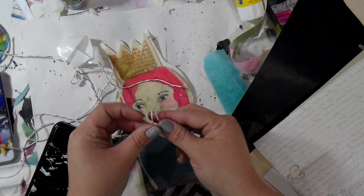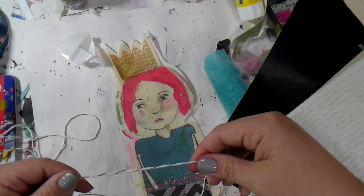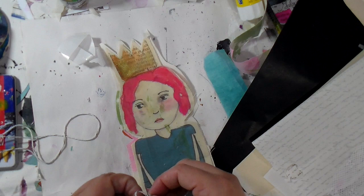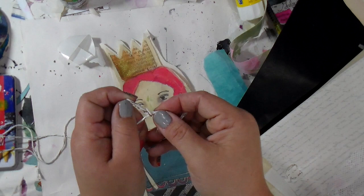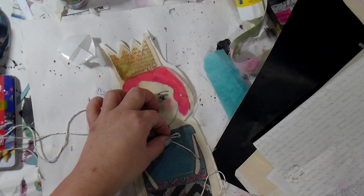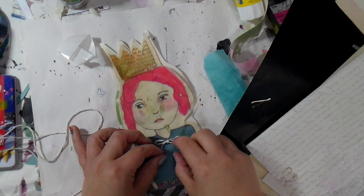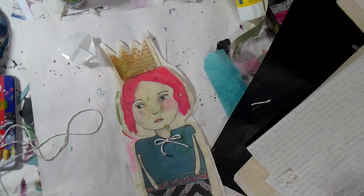So I go through all this and then I decide I'm just going to leave it plain. Now this was actually what Erin had wrapped the flow together with in some tissue paper. So I originally thought, wouldn't it be cool to add this before I sew it all together? Add a little bow tie or something like that. And I decided I just wanted to do the first one plain, even though this may be the only one, but you get my drift. So I tinker with that and decide, nah. A lot of tinkering went on with this doll, by the way. Although it would have been cute to add it there, now looking at it on the camera. But, you know, it's all good. She turned out adorable anyway.